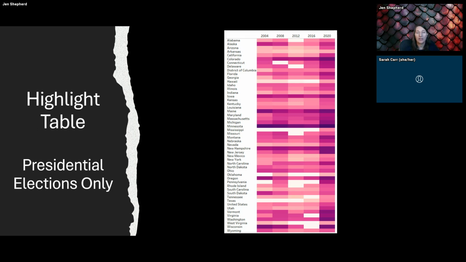Even when I winnow this down to just looking at the presidential elections or just the non-presidential, it helps. But I still think it's asking a lot of your viewer if you're trying to have them see the state by state differences. I think it's better for this overall patterning. So it's a pretty viz and it definitely has its place, but it wasn't my top choice of how I would want to show these data or where I thought the real story was here.